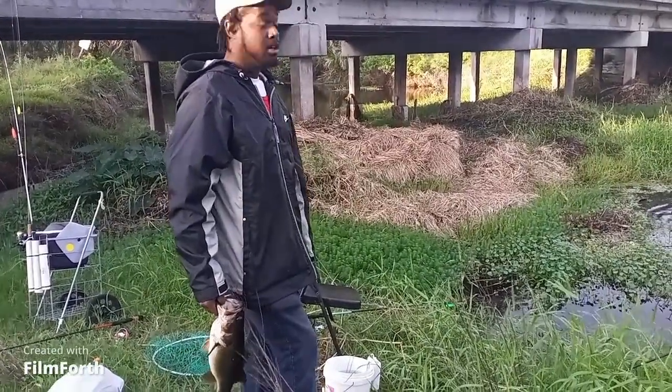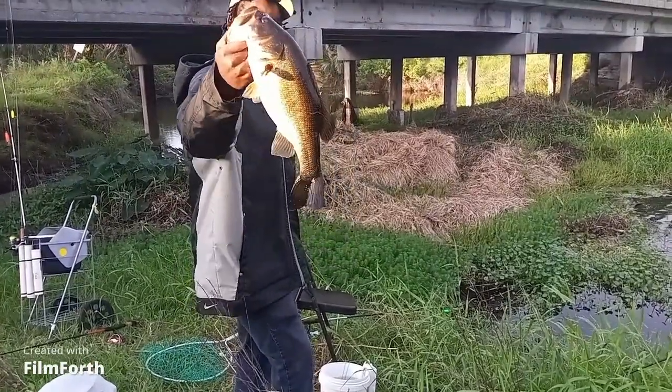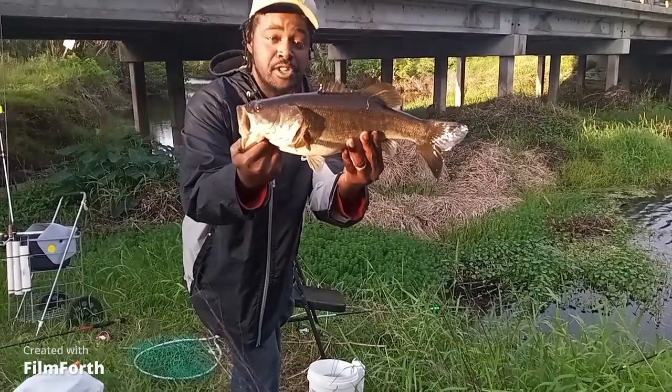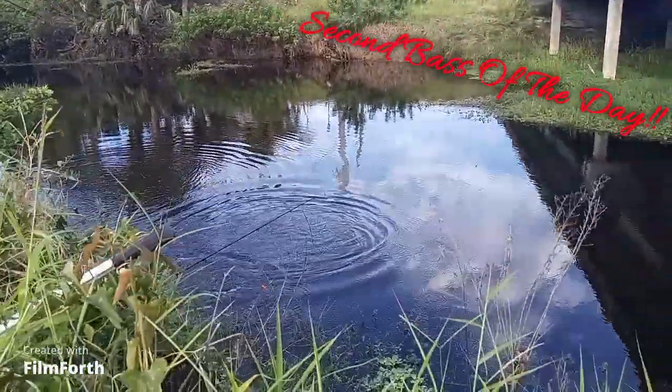Slab life, baby, y'all. Excuse me, adrenaline kind of rushing this morning from this beauty. I'm talking about it. Look what a football. Look at that. Now she's been feeding up for the winter time. Woo! Let me get a couple pictures. Oh, we got another bass.